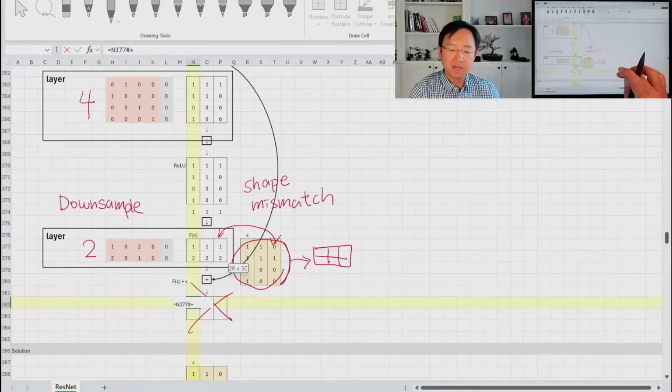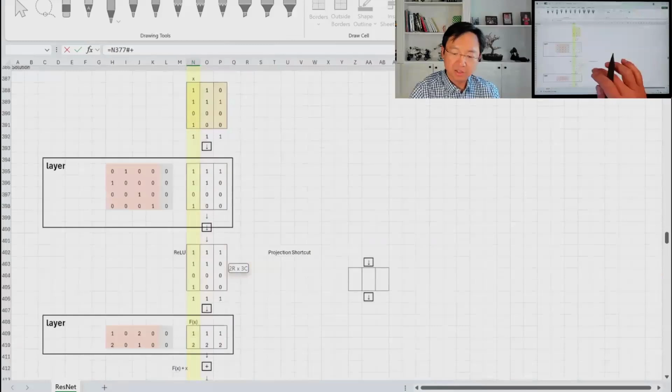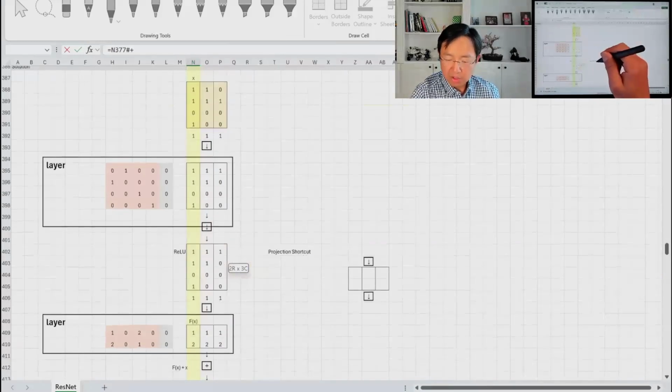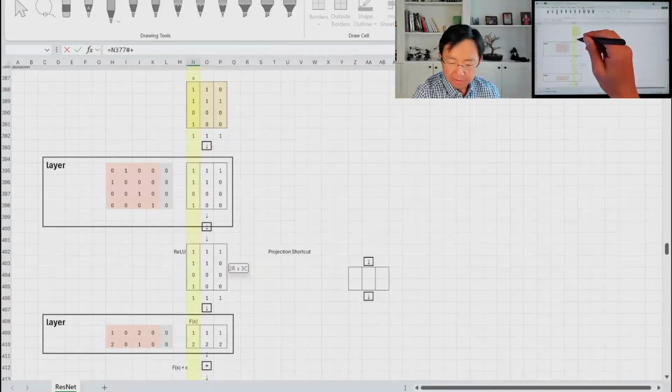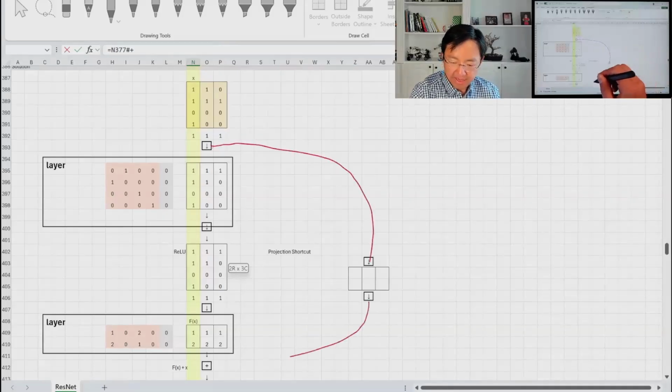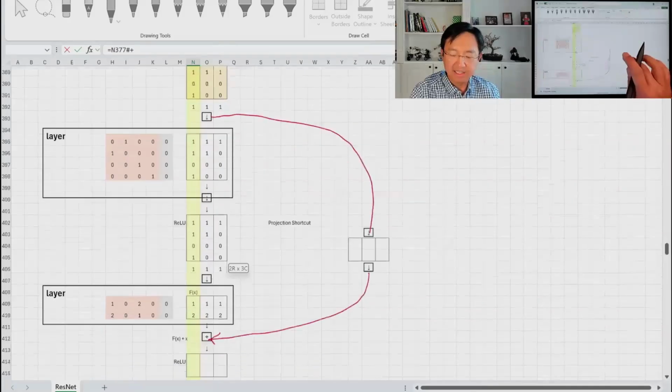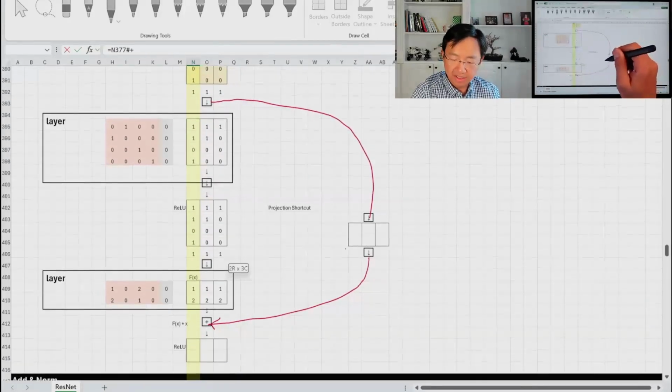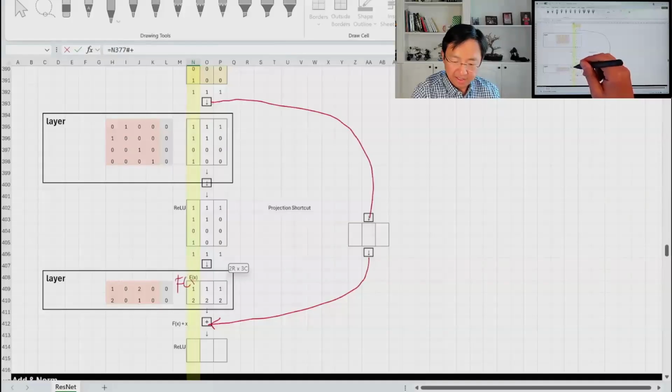So how does it work? Let's look at the example down here. We'll introduce this projection shortcut. So instead of feeding all the way down directly, I'm going to let it pass here and pass over here before I add it. And hopefully this shape now looks exactly the same as this F. So this is F(x), and this is going to be some sort of transformation of x, say G(x).